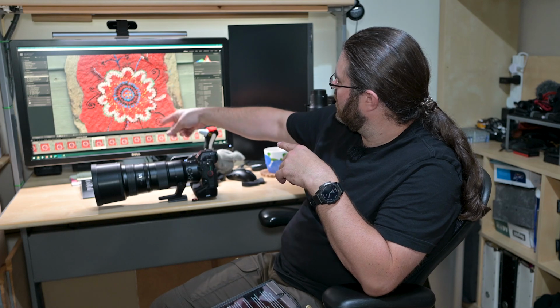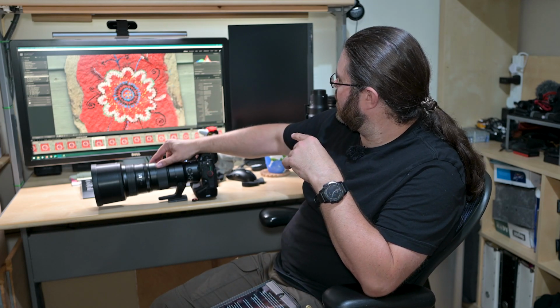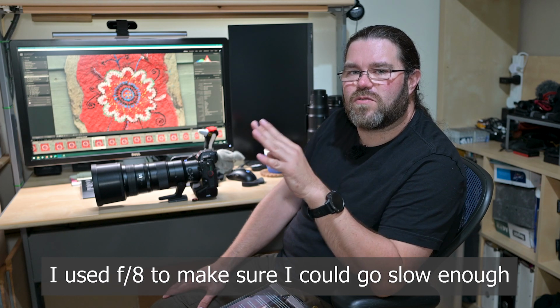The way I did that is I took it out on an overcast morning. There's this lovely slate on the side of our shed that Jess painted this sort of flower pattern on a couple of years ago, and it's got lots of detail in it. It's quite contrasty, so it's a good target. And I stood about 5 meters away from that, and I shot it handheld at successively lower and lower shutter speeds, taking a good 20-30 images each time, and trying to keep it as stable as I could, hand holding it. And then I brought all the images into Lightroom, and I just counted how many were acceptably sharp.